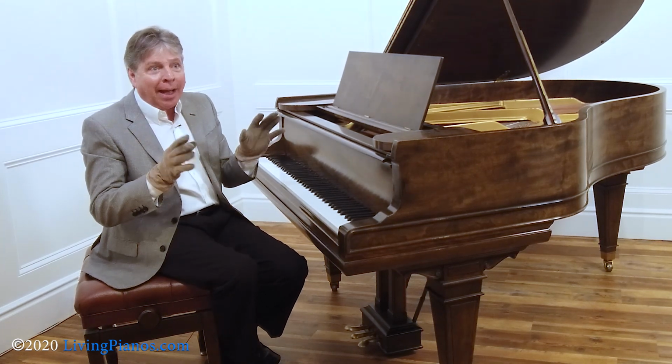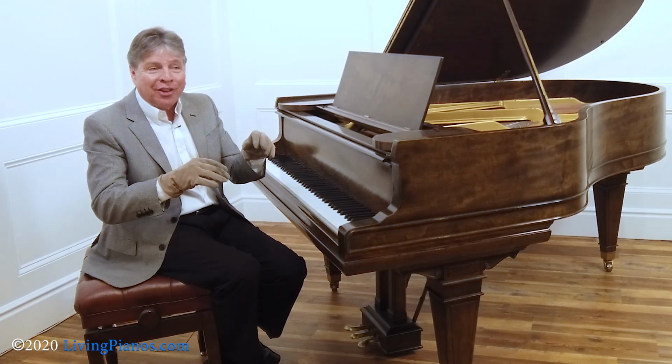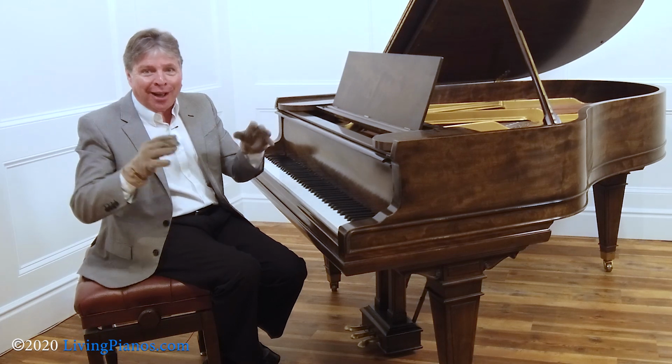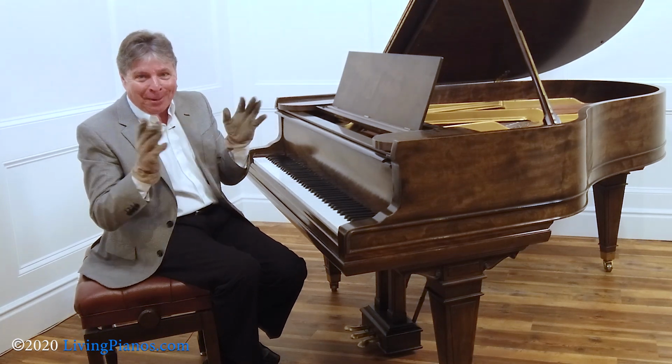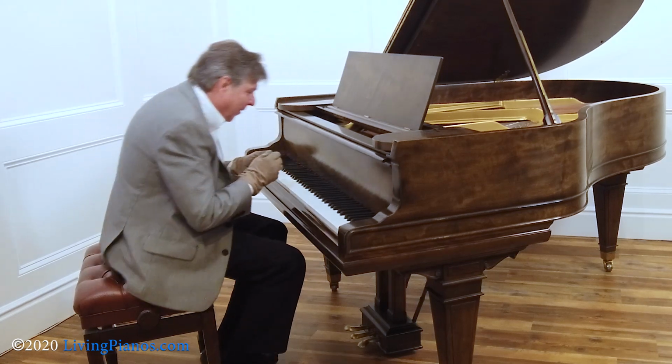Let's see what happens. I'm not going to choose something simple. I'm going to choose something kind of fast. So let's play the beginning of Mozart's K545, because you'll know if I miss a note, because you probably know this, the famous C major sonata. Here it goes.